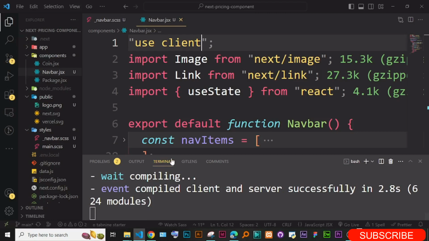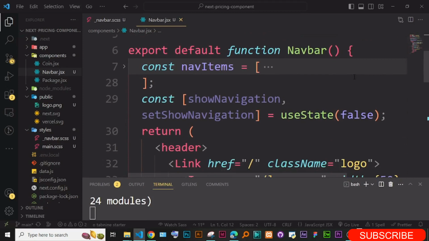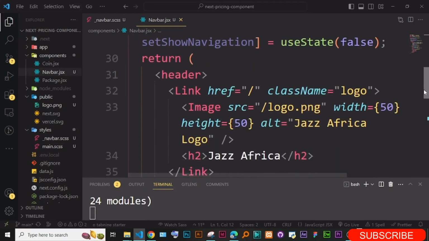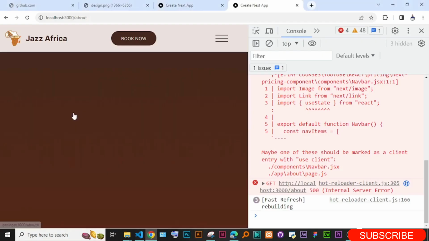So what I'm just going to do is make that button now do something. We want to simply add this class. The only thing we want is this show nav class. If we remove it, you see that it is gone. This is what you want this button to help us do.